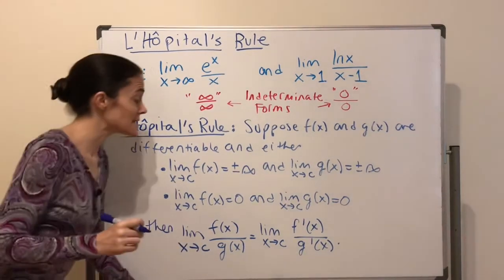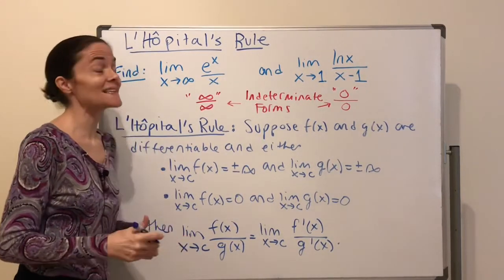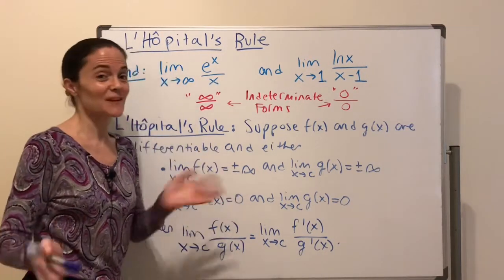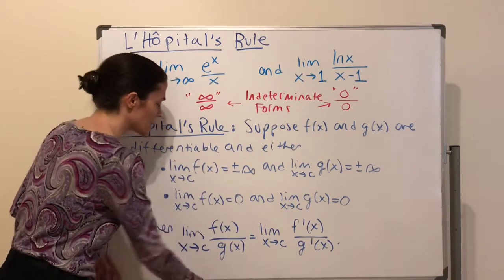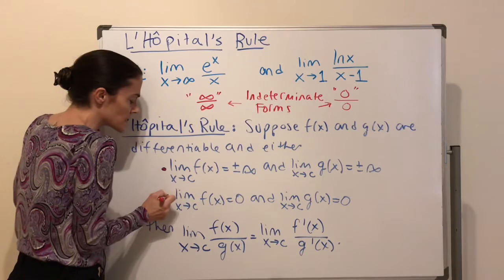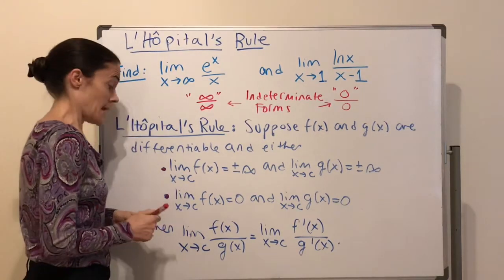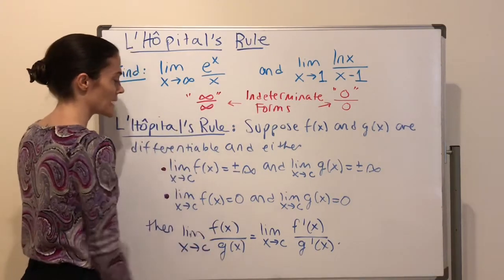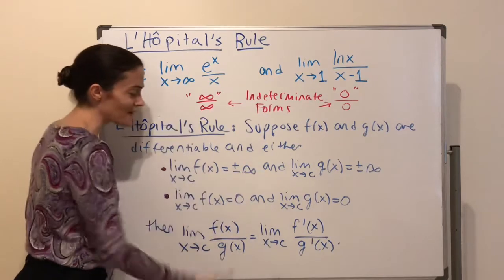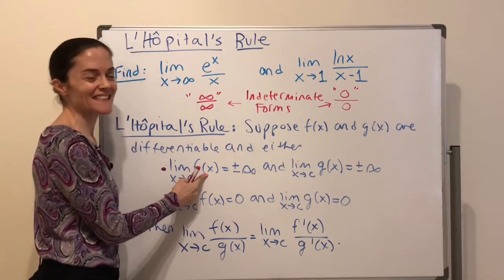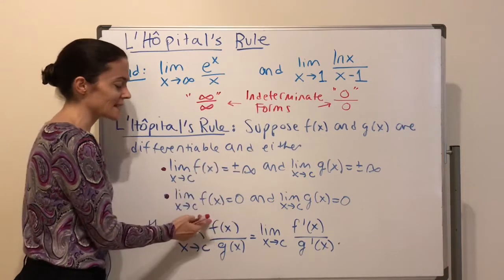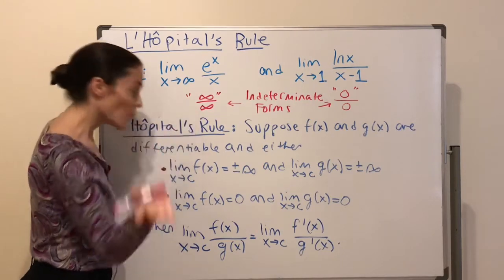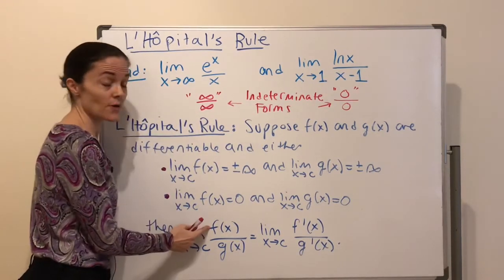But let's talk about this for a second, because as I mentioned at the start, it is quite important to know when you can use L'Hopital and when you can't. So what do we need here? Well, we absolutely must have one of these two conditions. Namely, if you look here, you're trying to take the limit of a quotient, f divided by g. And when you try to evaluate, if you're in this first condition, we get plus or minus infinity over plus or minus infinity. That's like this, okay? Or in the second, we get 0 over 0.